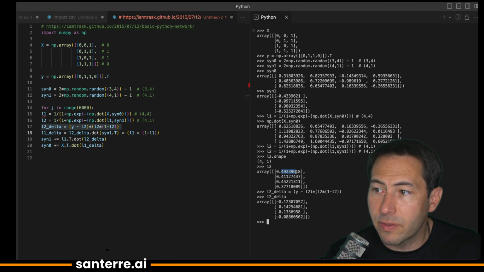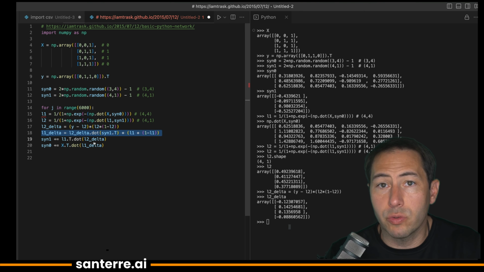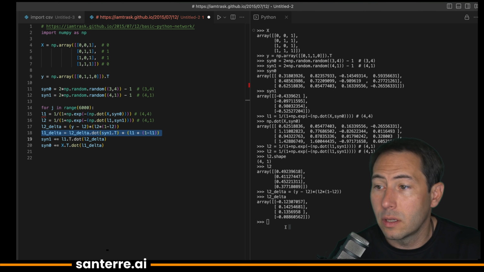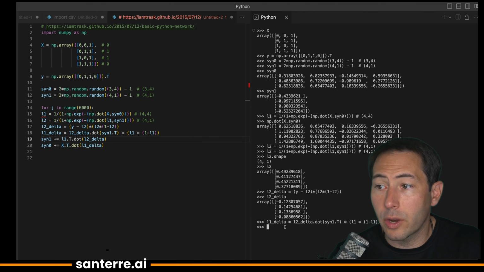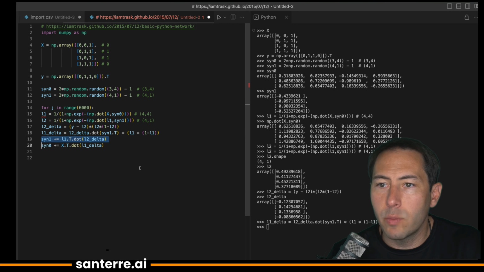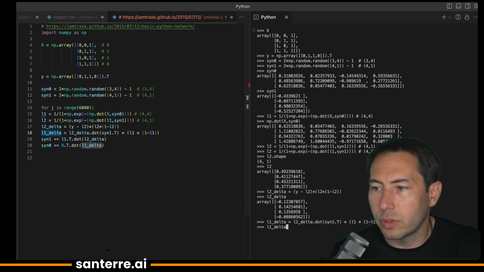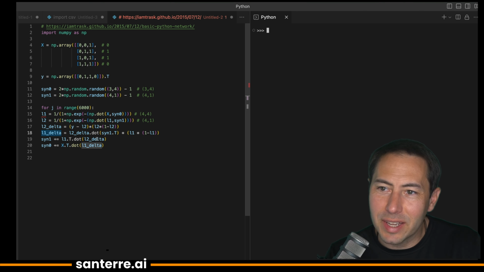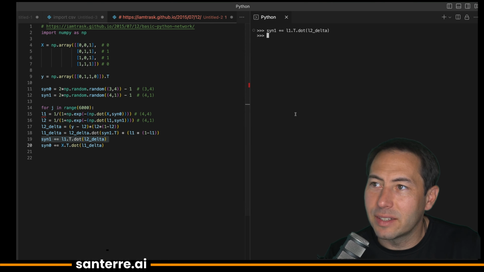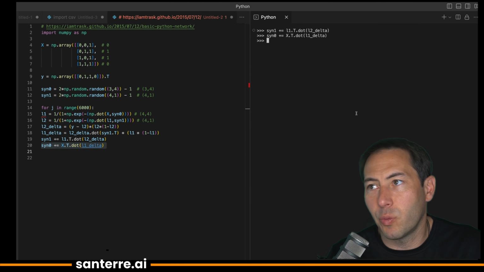And so now that we've figured out the direction that L2 needs to go, we need to compute the direction that the weights in synapse 1, layer 1 I should say, not level, need to go as well. And once we've calculated the L1 delta, if we just look at that, it makes absolutely no sense. It's very confusing to try to understand. We'll go back and we'll update synapse 1, and we'll update synapse 0 with these two L1 and L2 deltas.